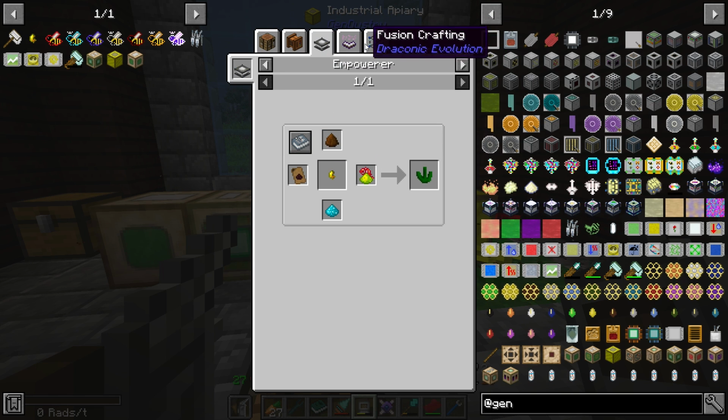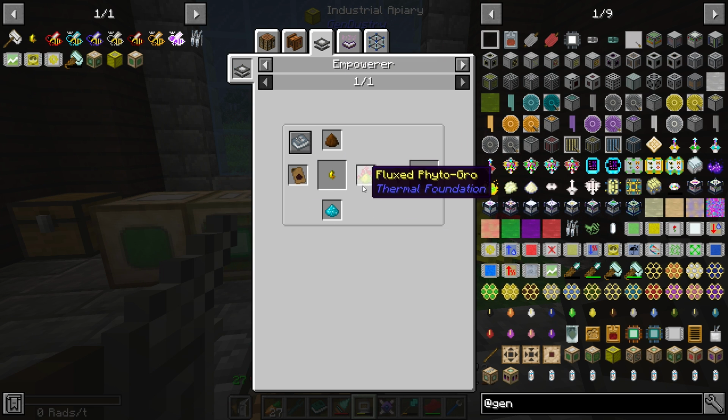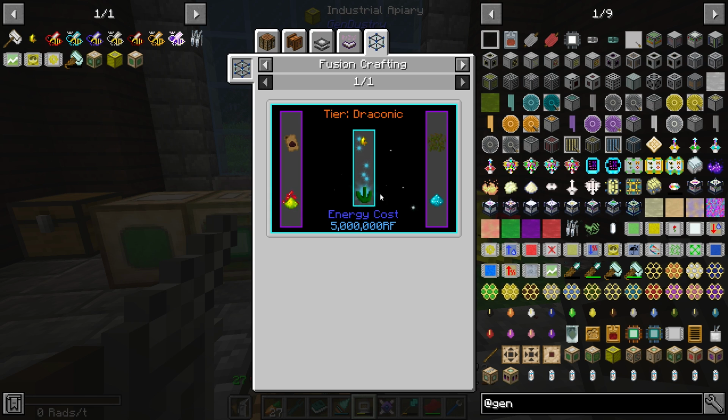So the Empowerer right here requires the same materials, except this one is telling me it needs 5 million RF, and it's a Draconic tier crafting recipe. Whereas over here, it's just the Empowerer, and I don't exactly know what amount of power it requires. It probably is the same. I'm thinking the drawback is the amount of power this can put out, which has a cap on the Empowerer. So you'll be stuck crafting this for a lot longer, whereas the Draconic is going to go a lot quicker. This could craft in a snap of the fingers.